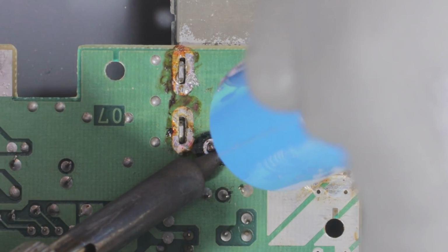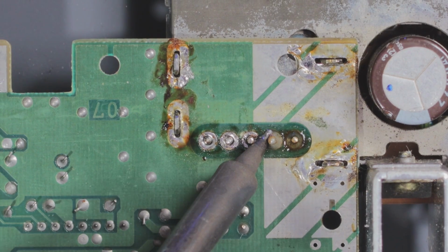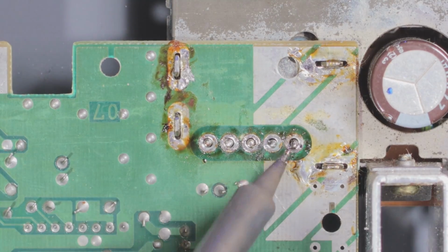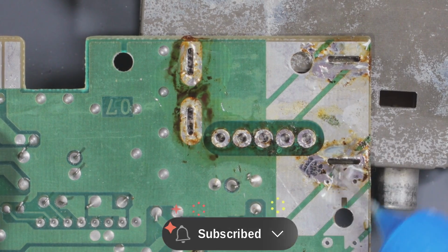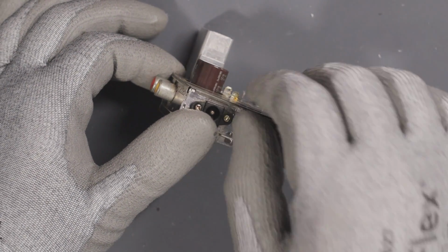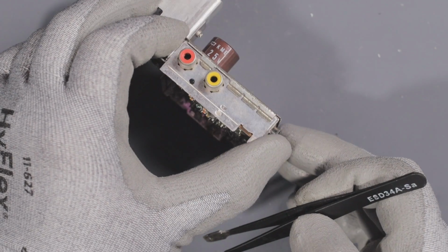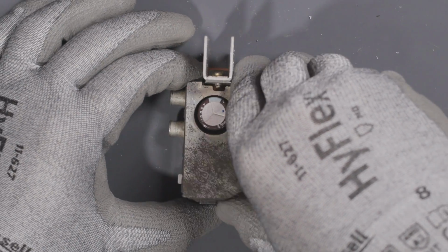With these 5 points left, I just got to remove the solder and then I can take out the RF/power module so I can get to the capacitors. But first, I got to douse this thing with IPA and clean it off. Can't leave any of that flux lying around. With the module released from the board, I got to get this shield off. It looks like you got to pull up on these little fins on the top to make it come off easier. So I'm going to go ahead and do that.